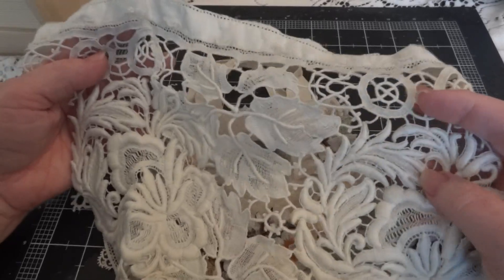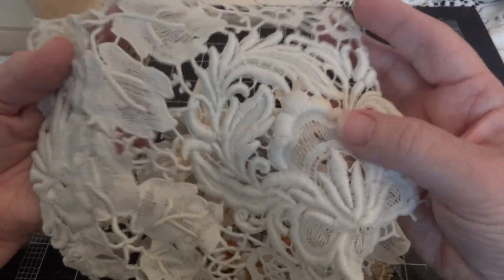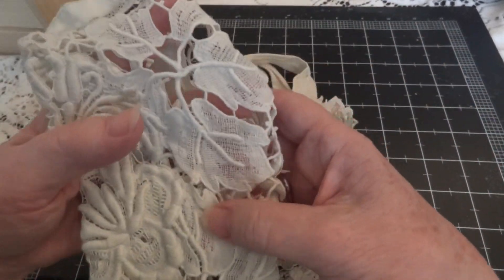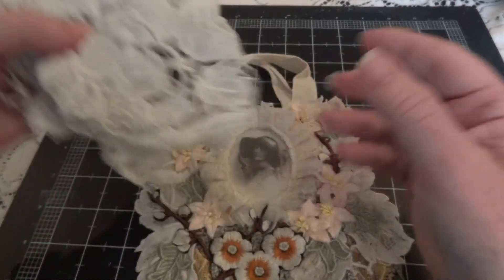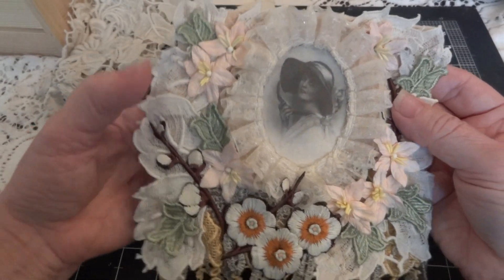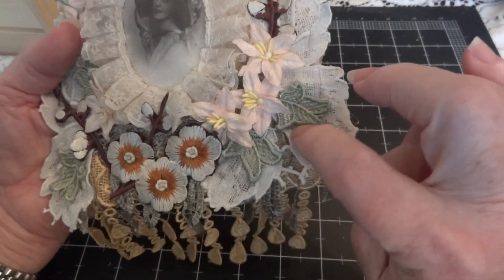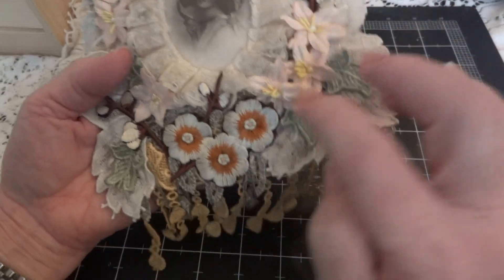I was going to color them — I had used them for my gypsy wall hanging doily hanging and sprayed them with color, but I really didn't like how they came out, so I left them plain. I did add other color though: these green leaves I added all around on top.